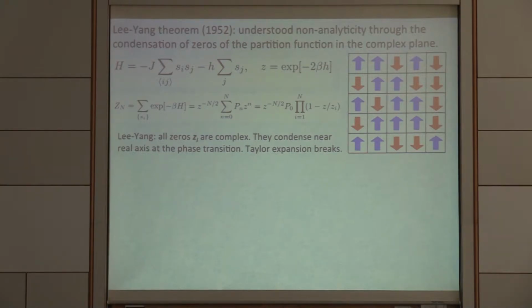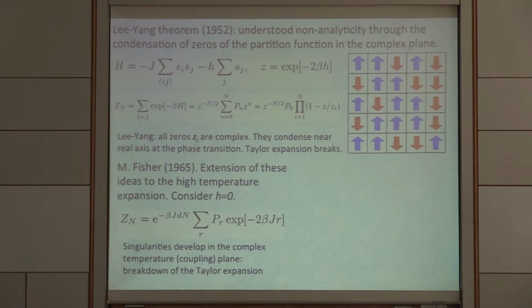And then there is a nice observation that the partition function is real and positive by construction, right? So it means that you cannot have roots on the real physical axis. If you think about physical magnetic field and physical temperature, they're all real, and the partition function is a positive number. So it means that all zeros should be in the complex plane. But on the other hand, we know at phase transitions, Taylor expansion breaks down. So the way to explain it is to assume that the zeros somehow go very close to the real axis.